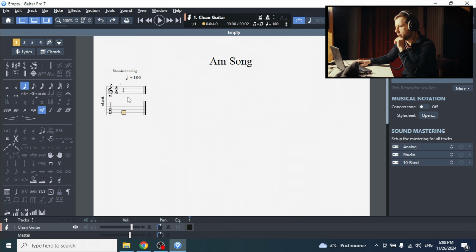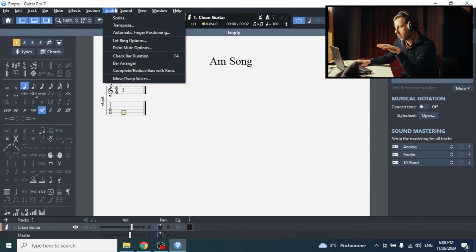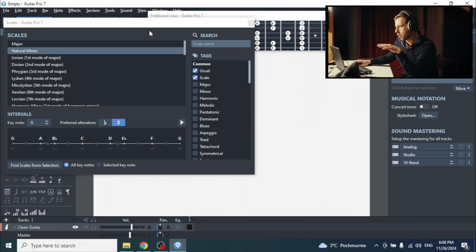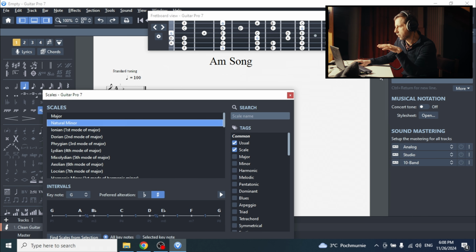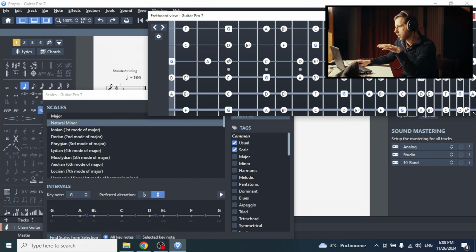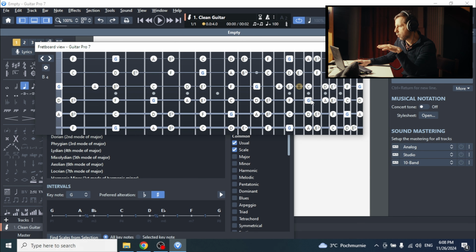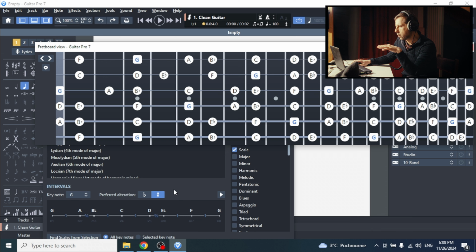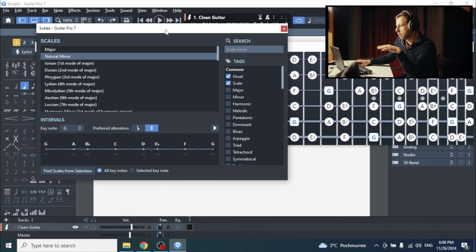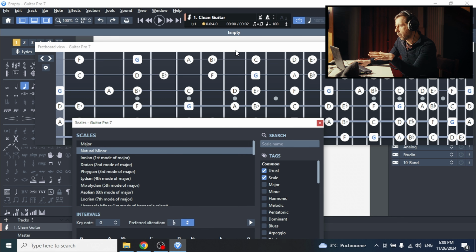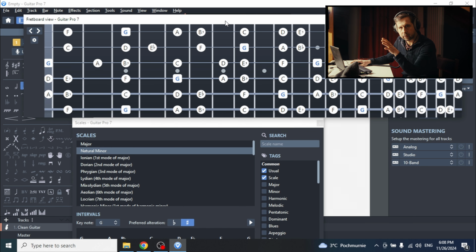So back in Guitar Pro, we can do this a number of ways. And they're all useful, and I'm going to show you two of them. If we click on Tools, we go to Scales. We will get a view here that's going to be very useful for us when we're doing leads or when we're improvising. What we're offered is a view in which we can select a key and the respective scale it corresponds to, and we're going to be given a fretboard display of all the notes that are allowable in this key.